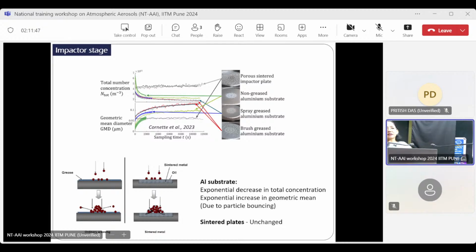Like even on the impactor, if you are using filter papers, alumina, you should know after what time it will become saturated, and because of the bounce-off effect, your results will become inaccurate. So if you see the number concentration, there is a huge difference. If we assume these are the correct ones, then all other plates are underreporting. That will happen with any impactor. It's not specific to ELPI. This is for any impactor. So it is important to know till what time that bouncing effect will come.